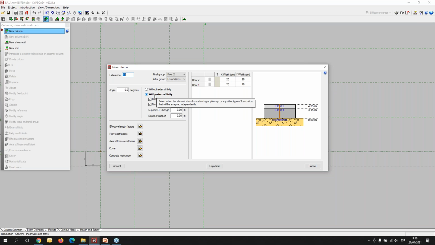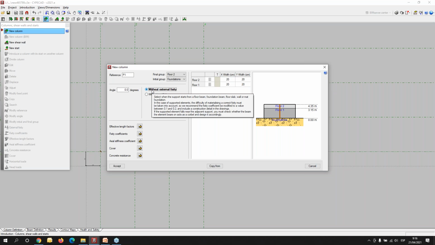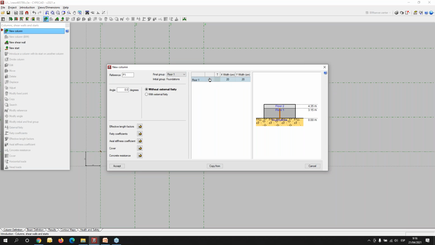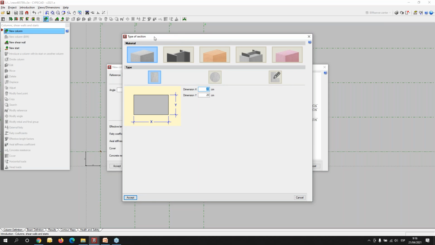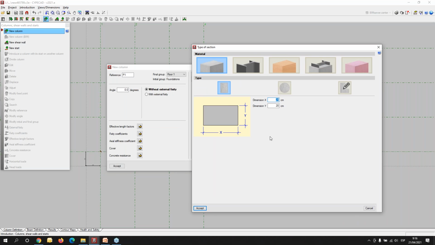You, like user, have a help on the screen describing these characteristics, and you can read all this help on the screen. So the first column that we will use is reinforced concrete section of 60 by 60 centimeters.